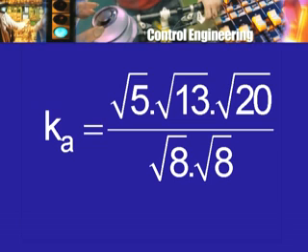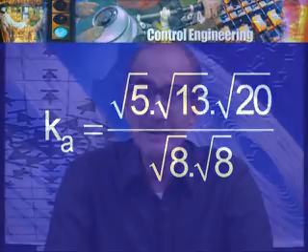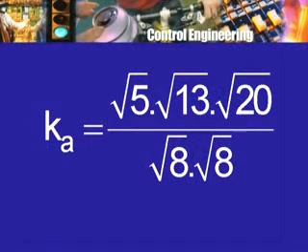Remember, Ka is the sum, no, not sum, I made a mistake. The sum occurs in the case of angle condition. In the case of the formula for the gain, what occurs is product and ratio. For the angle condition, sum of angles minus sum of angles. For gain value, product of distances to poles divided by distances to zeros. So square root of 5 into square root of 13 into square root of 20 divided by square root of 8 into square root of 8, whatever that number is, that is the value of the gain k, for which there will be a root at the origin.